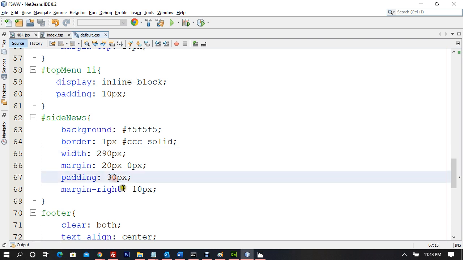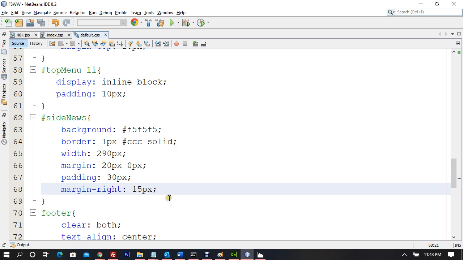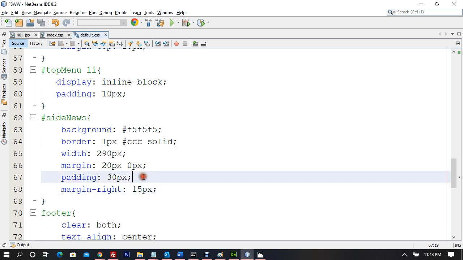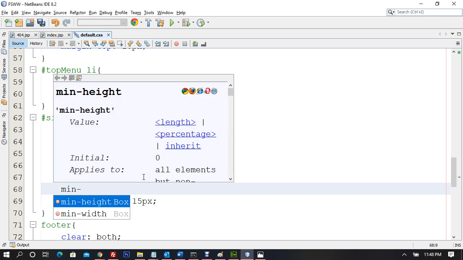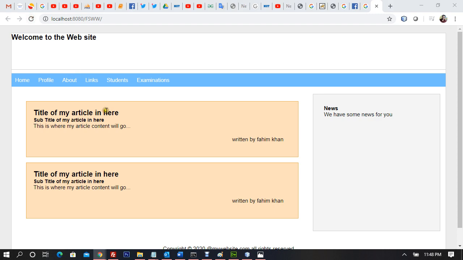And padding is 10, margin right is 10. Let me have margin right 15 pixels. Right, so now you can see that there is a good amount of gap from this side, and let me say min-height is 200 pixels. So it's always going to remain 200 pixels, right? So that is the minimum height that it has to follow, right?